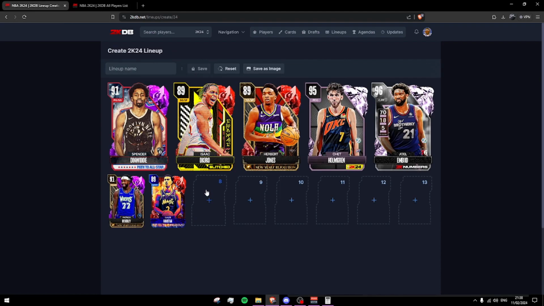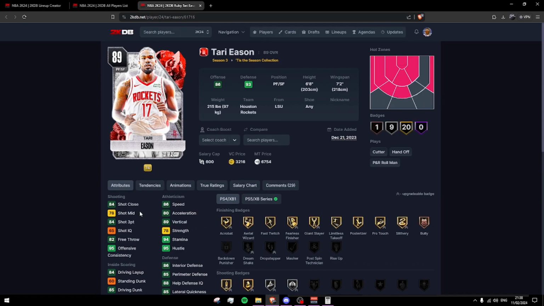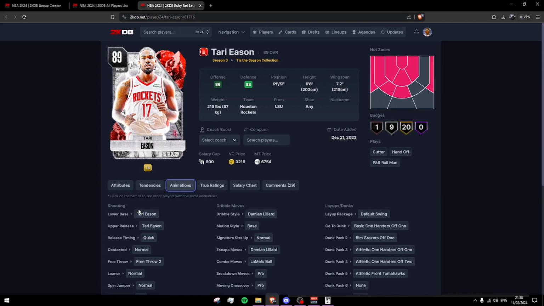Now for the backup 3, I have someone like Tari Asen. Now for Tari Asen, he's not going to be bad. He's just going to be there. He's like a cone basically. Defensively, he's not bad. Offensively, he's also not going to be bad. And his jump shot is also pretty quick.